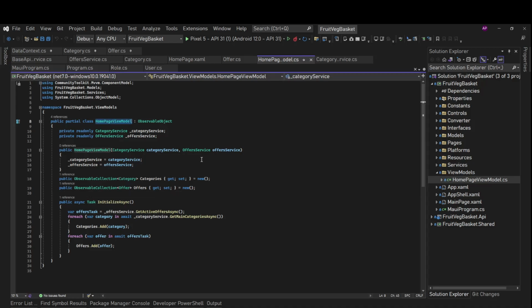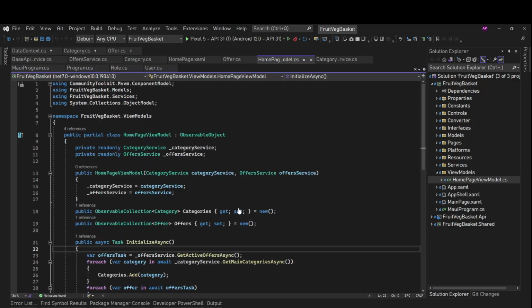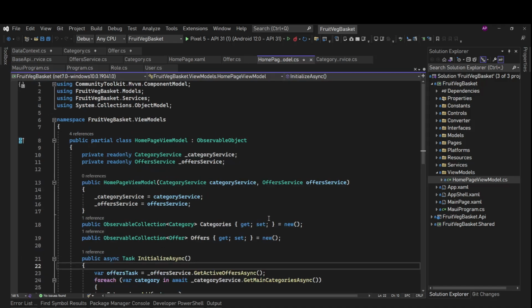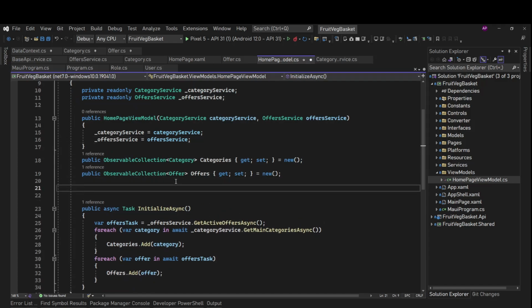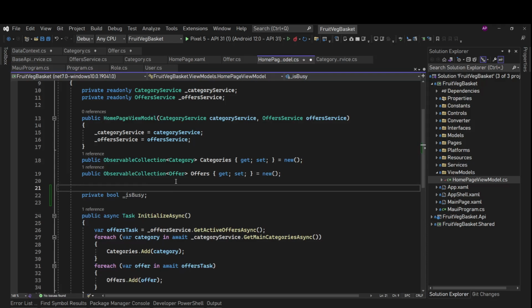So for that, I'm in my home view model. Let me zoom it a bit. I'm in my homepage view model, and in here I'm going to have a private bool, let's say IsBusy. This is going to be an observable property, so we are using Community Toolkit MVVM.